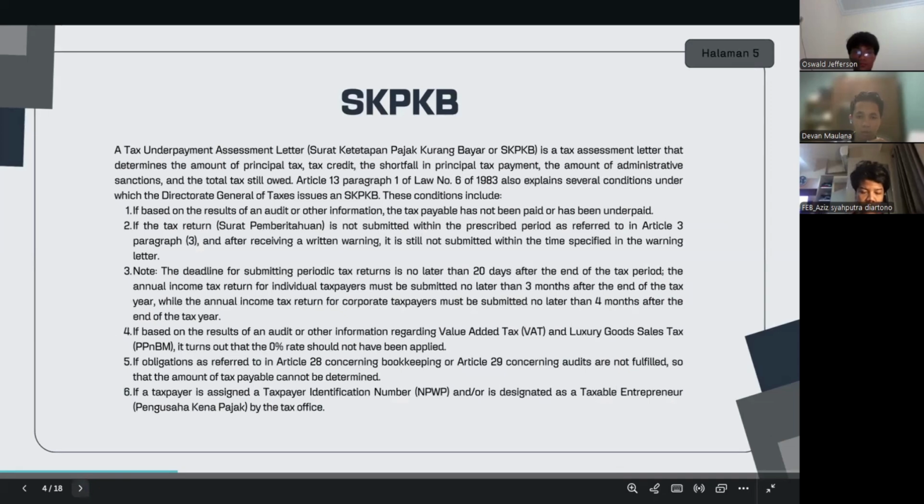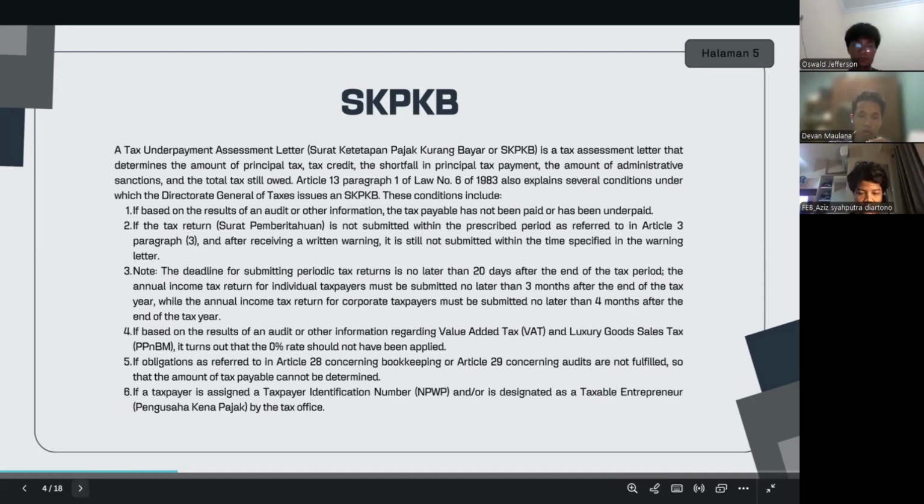Usually, a tax underpayment assessment letter contains the amount of tax principal owed, the amount of tax credit already paid, the amount of underpaid tax principal, the amount of administrative sanctions, and the total tax that must still be paid by the taxpayer.